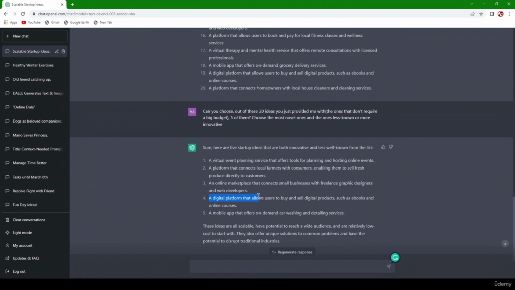Then there is a digital platform that allows users to buy and sell digital products such as ebooks and online courses. I don't know any platform that focuses mainly on both ebooks and online courses. This could actually be an idea, because we do have marketplaces that focus on courses, those that focus on ebooks, those that focus on everything else, but no actual marketplace I know of that focuses on educational content.